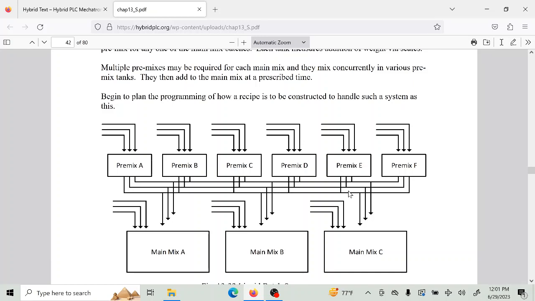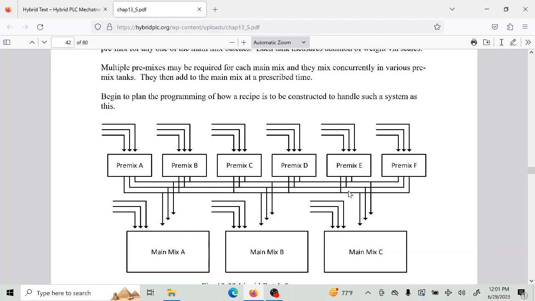You say, there's nothing like this in the real world. Oh, yes, there are. There are programs like this all over, and I was a part of this, working with programs like this. Not the exact one, but many like this. So in this situation, you had 3 main mix tanks, A, B, and C, any of which could be running at any time. So you could have a mix running in A, another mix running in B, and another mix running in C, all different recipes.